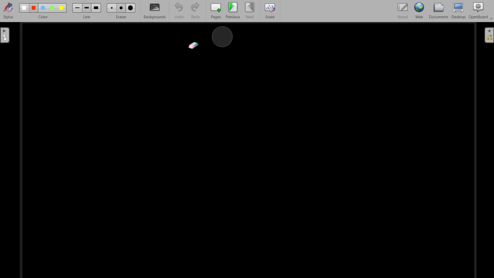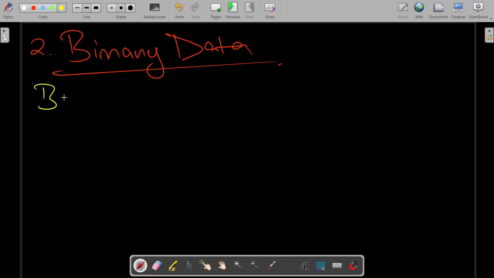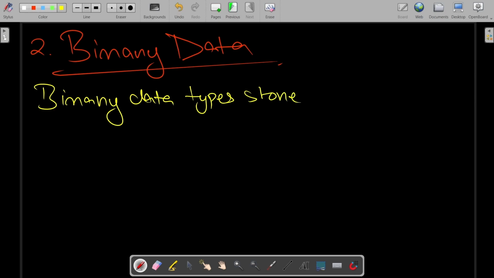Now let's try to understand binary data. Like Boolean is done. Now let's understand binary data. Okay, so binary data types store, like in the previous topic which we studied, right? Characters and strings.